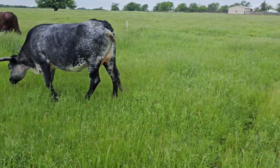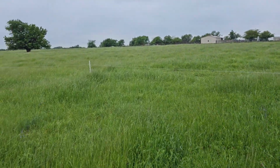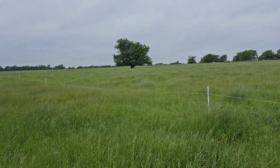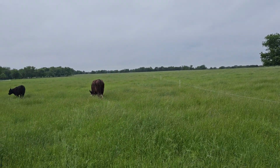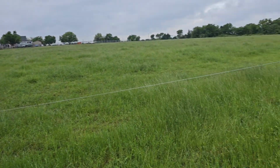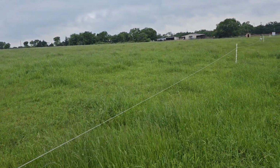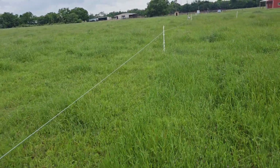Wheat. There's some other things that'll grow too. Anyway, once the weather warms up, and I believe somebody said it has to be like 3 consecutive days where it doesn't drop below 60 degrees, then the warm season grass will start growing. Unfortunately, if the cool season grass is blocking all the sunlight, that makes it difficult for the warm season grasses to start. And the warm season grasses that I have is mostly Bermuda.